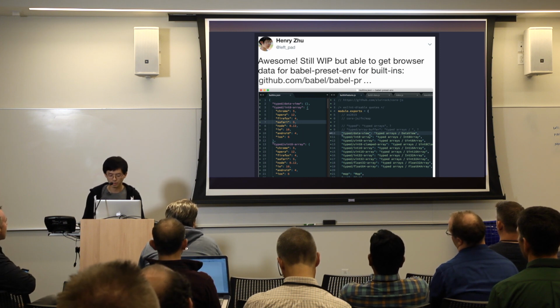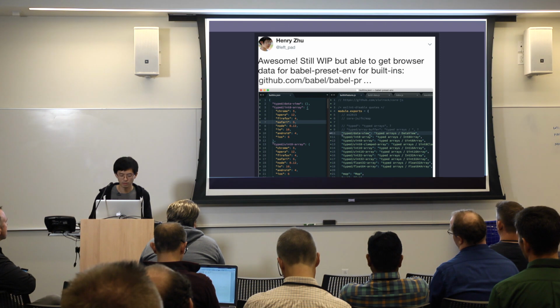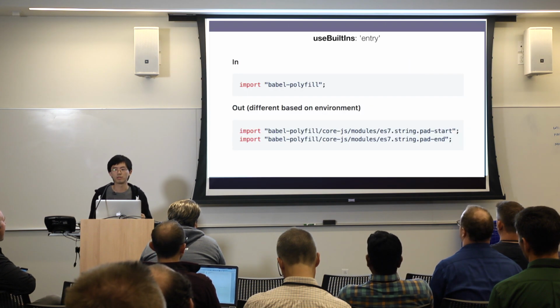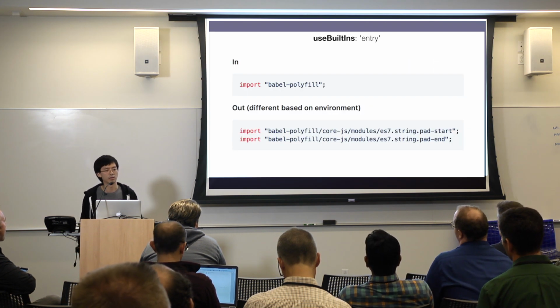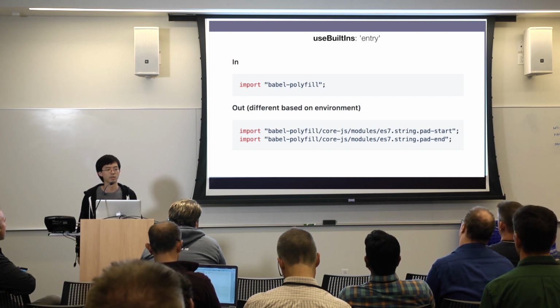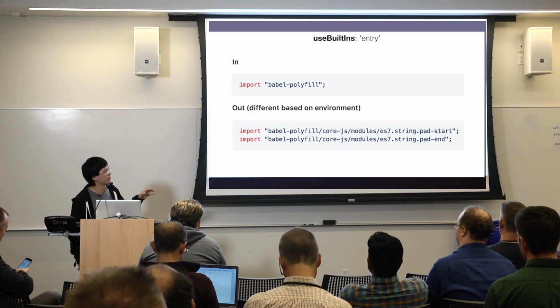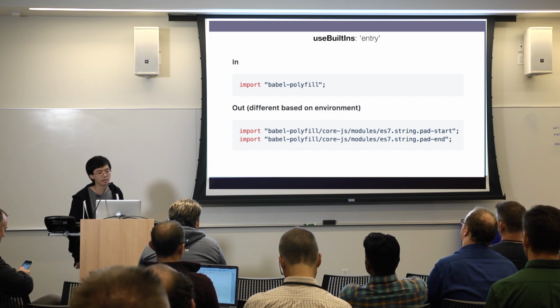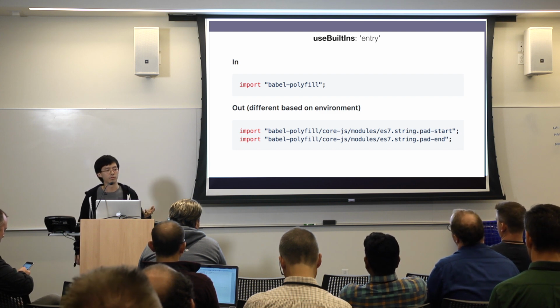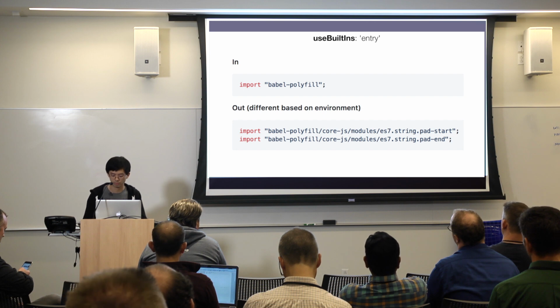And so we have this new option in preset-env called entry. So normally when you want to use a polyfill, you have to import it at the first file that runs, at the top of the file, so that everything else after it has the polyfill available. So all it does is it finds this statement, import polyfill, and then it runs through all the mapping to figure out which individual polyfills are needed. So say you're on the latest Chrome, and maybe it doesn't support padEnd and padStart, but it supports everything else, then it won't import the whole polyfill, because that could be huge.